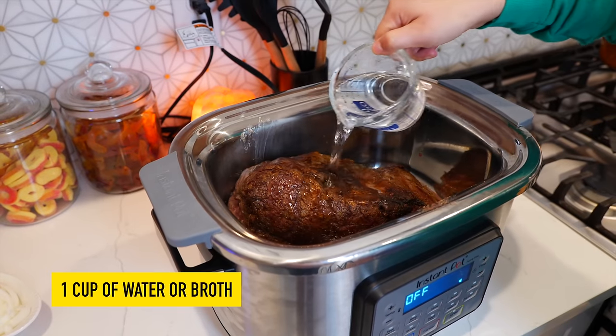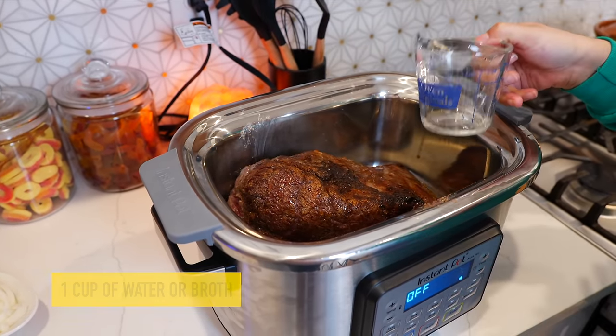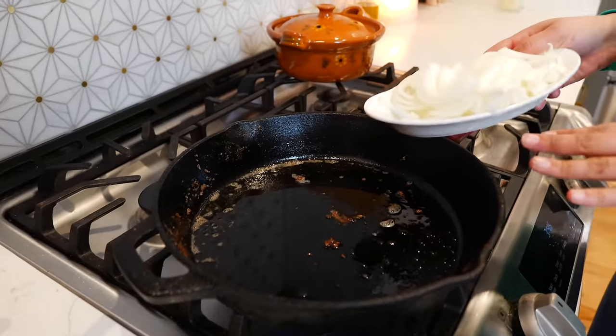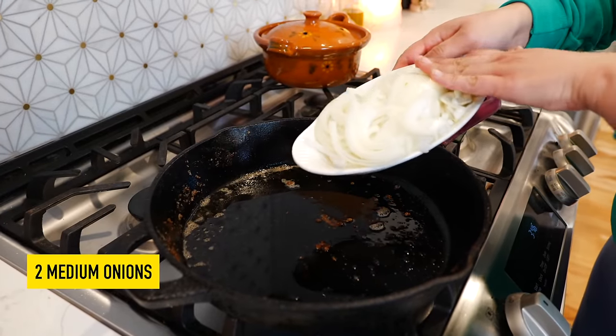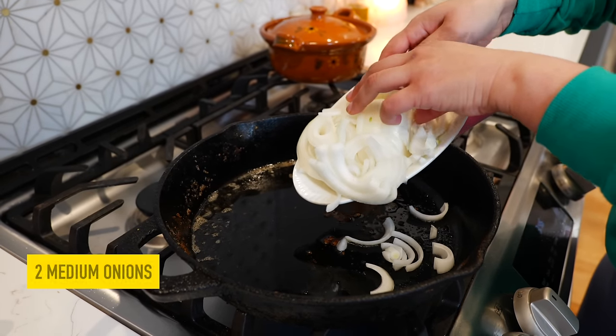You're going to add 1 cup of water. And if you have chicken or beef broth, you can use that. Chicken bouillon. And now that I have space on my pan, I'm gonna go ahead and cook our onions until they're translucent, and that's gonna be about 4 minutes.